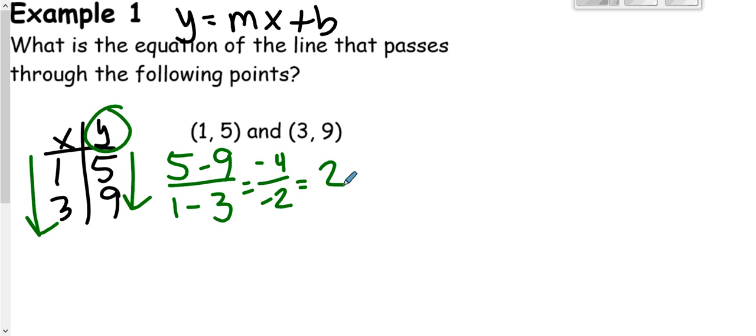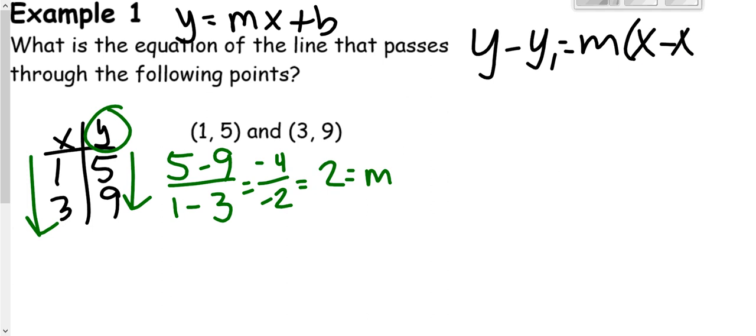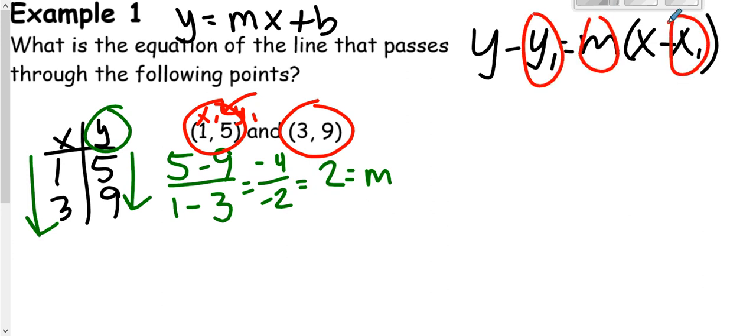Now remember, all of this was to find what? The slope, which is our letter m. So now I can take that formula y minus y1 equals m times x minus x1, and I can start plugging stuff in. And here's where it doesn't matter if you use this point or if you use this point, as long as you know that one of those is x1 and one of them is y1, and as long as both of those come from the same point. So I'm going to use this first point here, and I'm going to call this my x1, and the 5 is going to be my y1. So we're plugging in for y1, for m, and for x1.